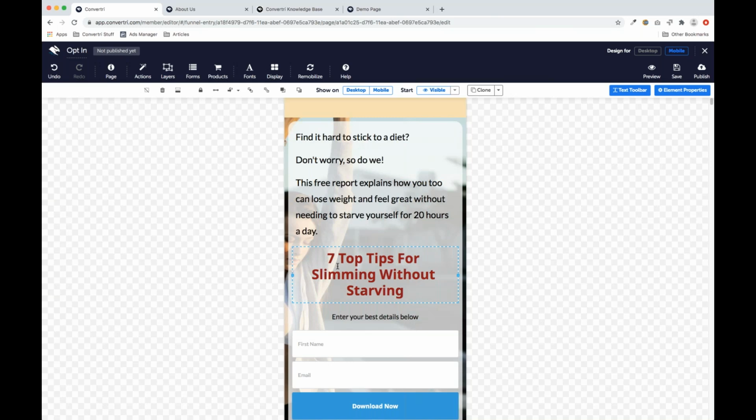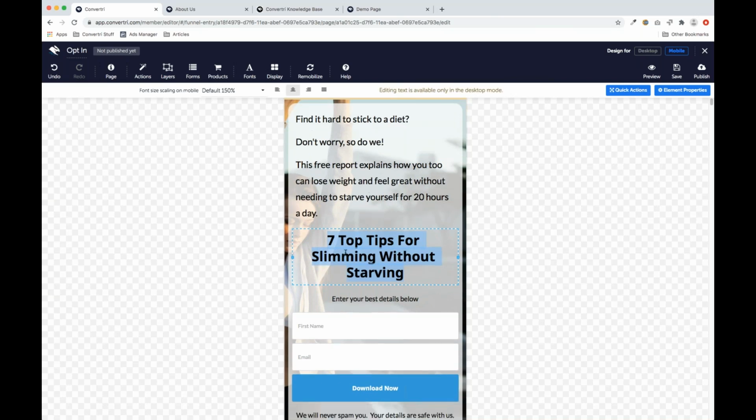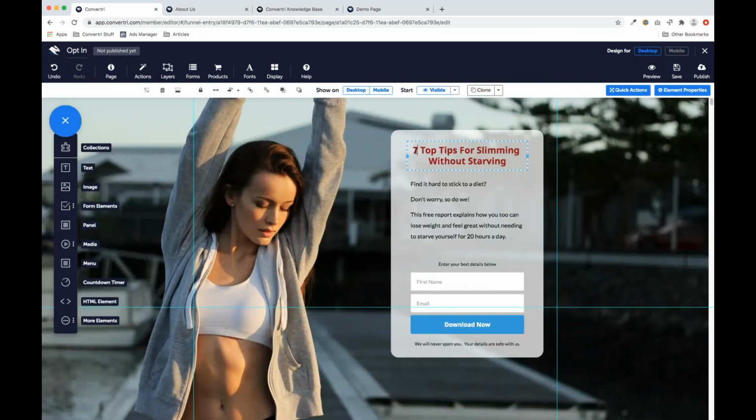But the position and whether or not it's shown at all, that is something you can adjust however you want, and you don't have to worry about the desktop page being affected. So let's just put that back because we don't really want a red headline. We want a black one.